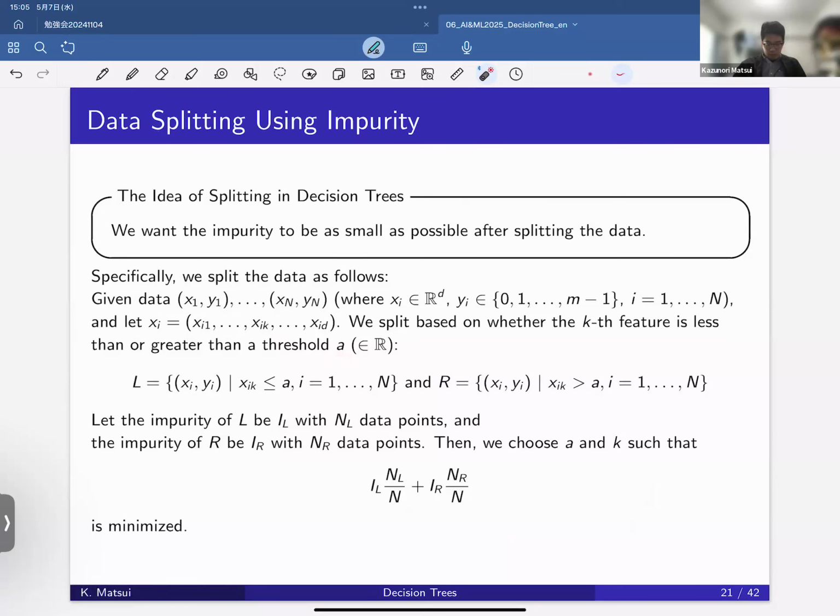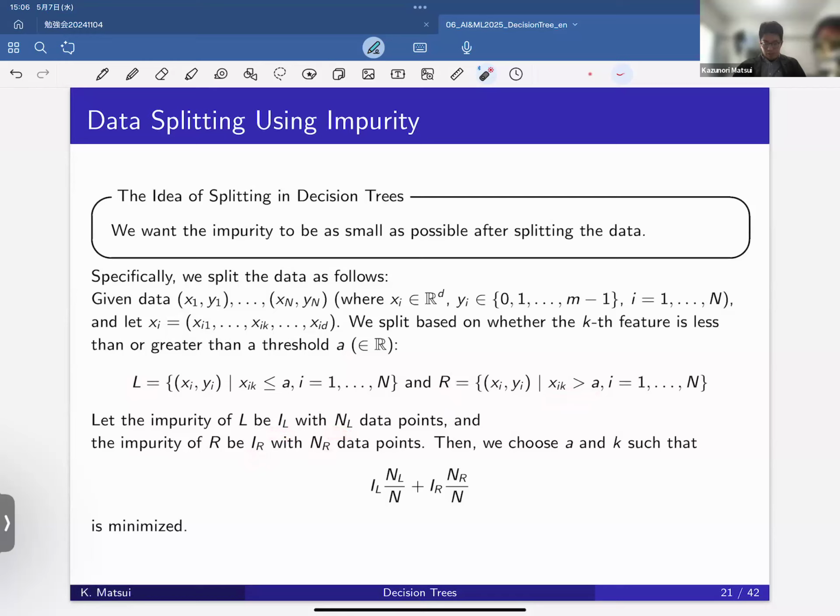Let's call the set where the k-th feature is less than or equal to the threshold a the set L, and the set where it is greater than the threshold a the set R. Let's call the impurity of L as I_L and the impurity of R as I_R, and the number of data points as N_L and N_R respectively.